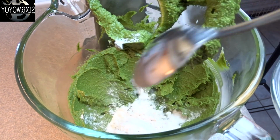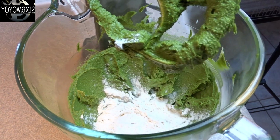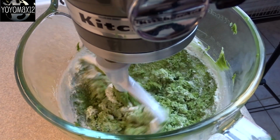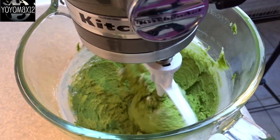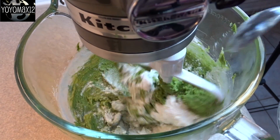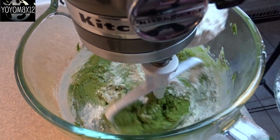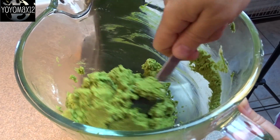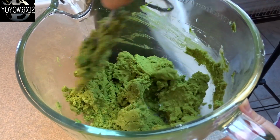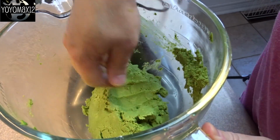Now you will combine 2 1/4 cups of all-purpose flour with 1/4 teaspoon of salt in a bowl, and then you're going to gradually add that flour mixture to your sugar and butter mixture until you end up with a fairly dryish, crumbly dough, as you can see here. This is okay. This is typically what shortbread dough will look like when you're done mixing it.